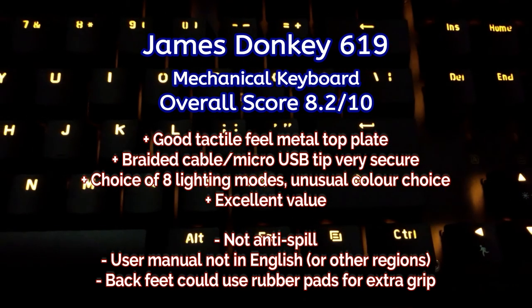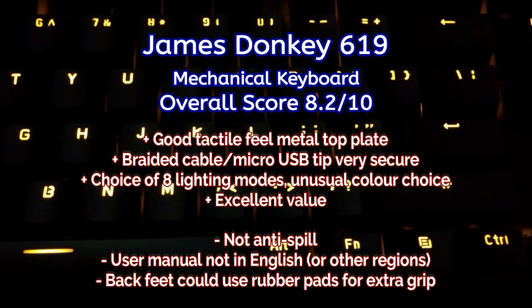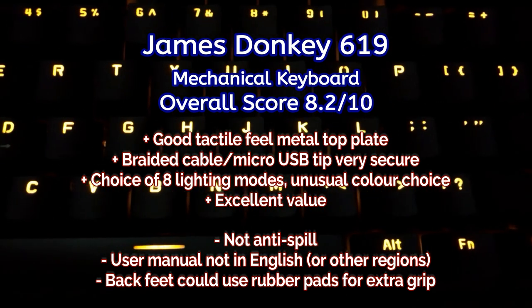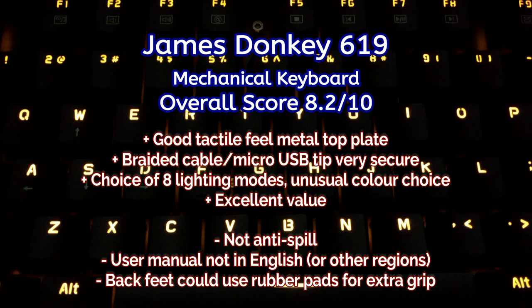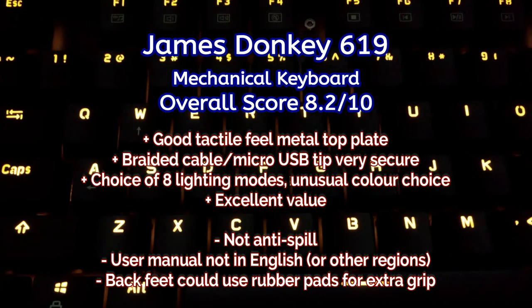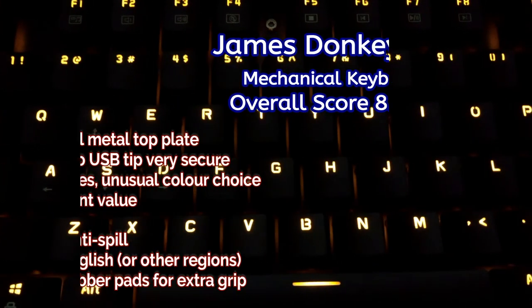On the other hand, plus points, good tactile feel and overall build quality, nice quality braided cable with that design on the micro USB tip. Decent choices of light modes if you like the colour, which is more towards a yellow orange. And I also think it's a nice keyboard for the price in a budget segment. This isn't an expensive mechanical keyboard and offers good value for what you get included in the package and the overall quality.